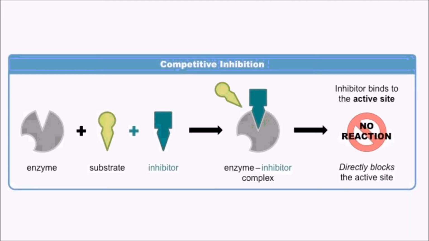So here we can see the competitive inhibition, and this diagram is really great, but at the end it says there is no reaction. At that moment, there's no reaction, but if you think about it, there's a bunch of enzymes floating around in one place. Some of them are going to have the actual substrate bind versus the competitive inhibitor. So the competitive inhibitor might be able to take down one enzyme's functionality, but not many others. Usually it just slows the reaction. But here you can see the substrate and the inhibitor look very alike. The inhibitor comes in, beats the substrate to the goal, and blocks the active site.